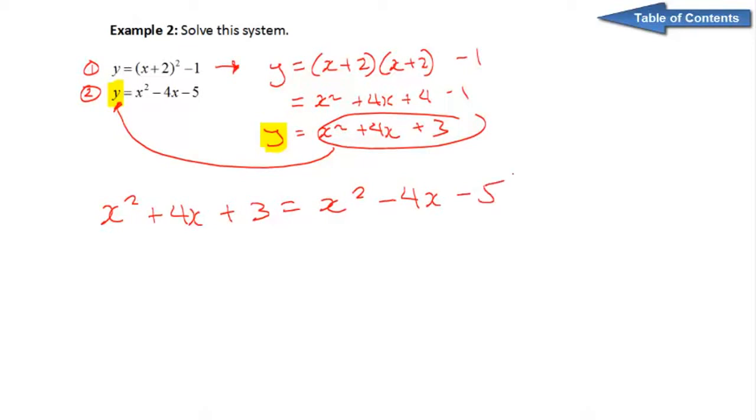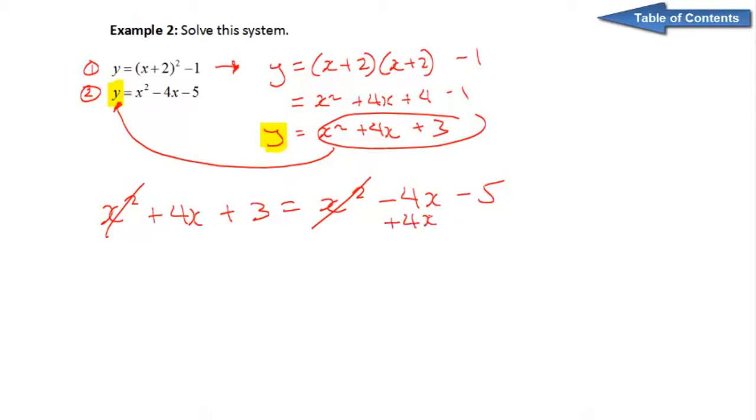Now what you might recall is whenever you have the exact same thing on either side of the equation with the same positivity or negativity, those are going to cancel out. If I subtract x squared from both sides, those are gone. So now what I'm looking at is basically two linear functions on either side here. What I'm going to do is try to isolate my variables together. So I'm going to add 4x to both sides.